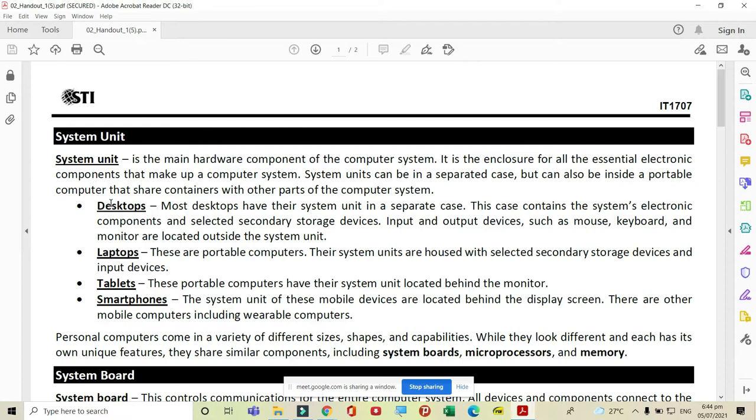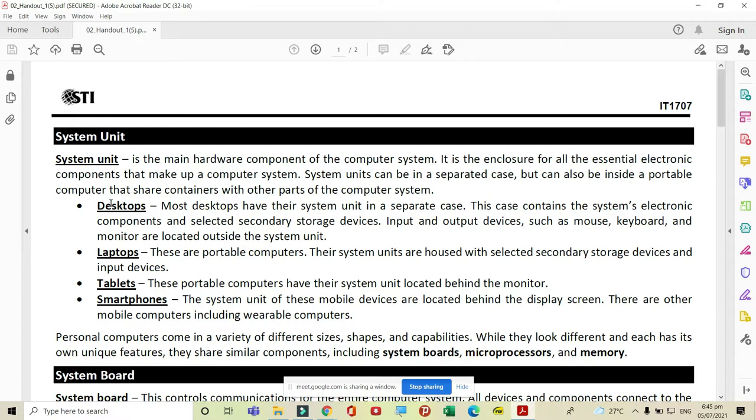What does built for upgrade mean? You can add to its RAM, you can add to its storage, and you can also replace its processor. Okay, and usually a desktop system unit is cheaper in terms of price. And in terms of upgrading, it's also cheaper. Okay? Not unless you buy a really high-end desktop system unit.